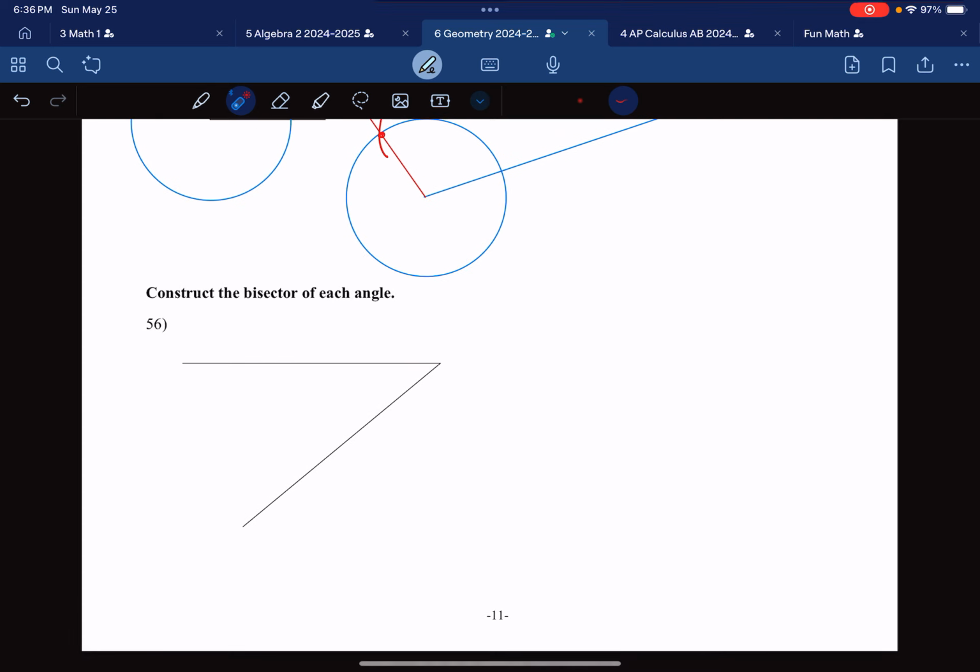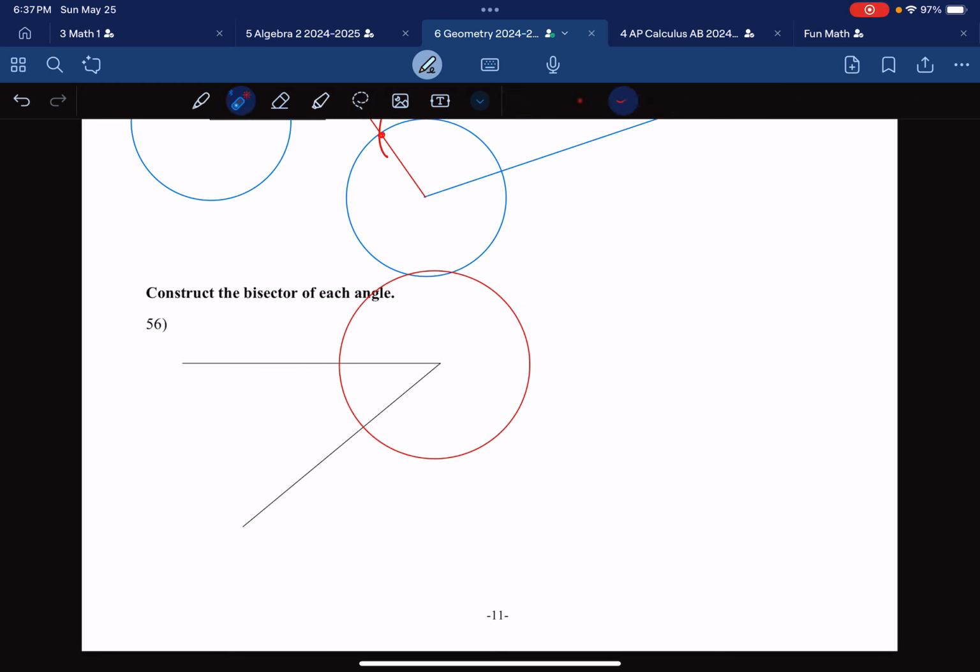For number 56, perpendicular bisector, again, you just need to put the metal tip of the compass here. It doesn't matter the length, just make a circle. So let me go ahead and just make another circle. Ta-da! That's not going to be a circle. Here we go, try again. Better? No, probably still an ellipse. I want a circle, not an ellipse. There we go. Put that circle centered at that point.